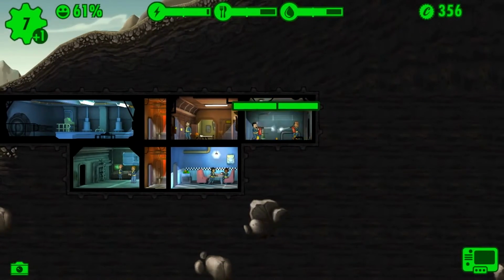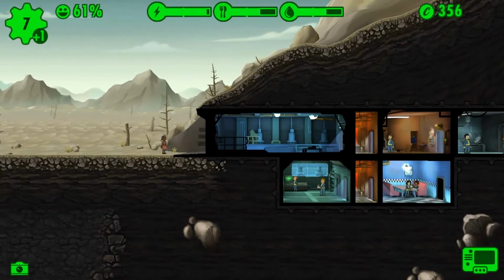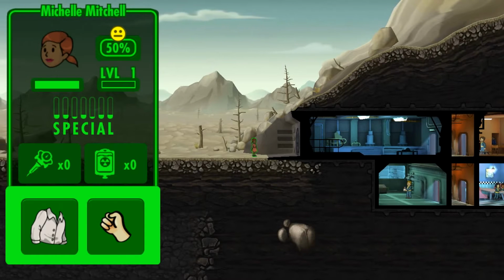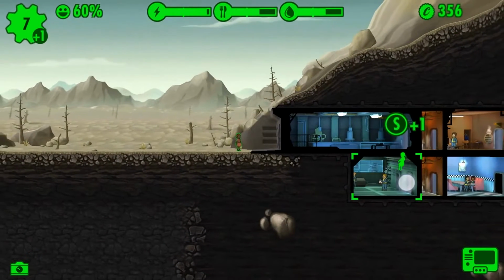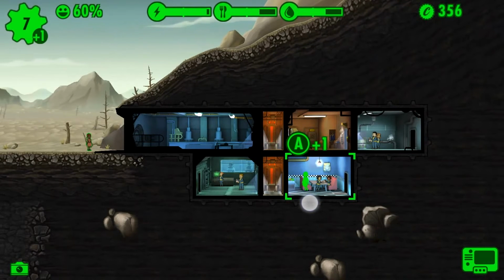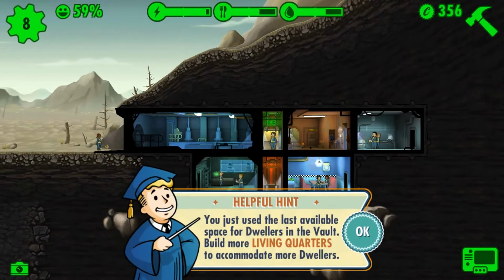Okay, so, oh, we have another dweller here. What are you good at, young lady? Okay, so the best room for you, I can drag you here. Alright, so, +1, +1. Alright, we're gonna put her in the food room.